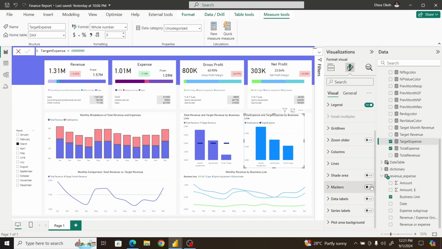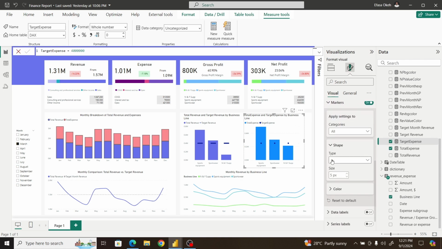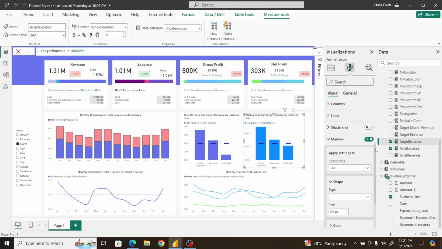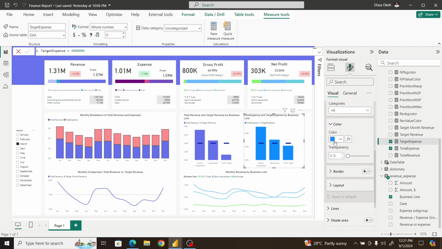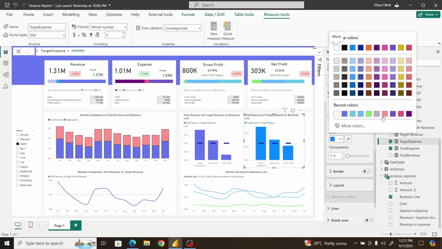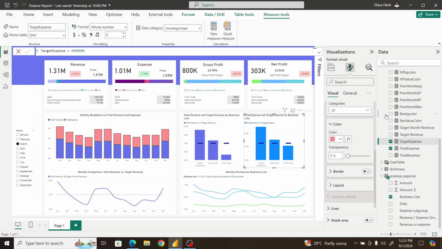I'll come to the markers and I'll put on the markers. So you have dots here. Rather than dot as the markers, I will expand the markers and I'll say I want the shape type now to be this dash we have here. Then finally, I want to increase the size of the dash to 20. Great. So now I can carefully scroll up, right, and change my column colors. For that of expense, it should no longer be blue, rather it should be this color we already have for expense.